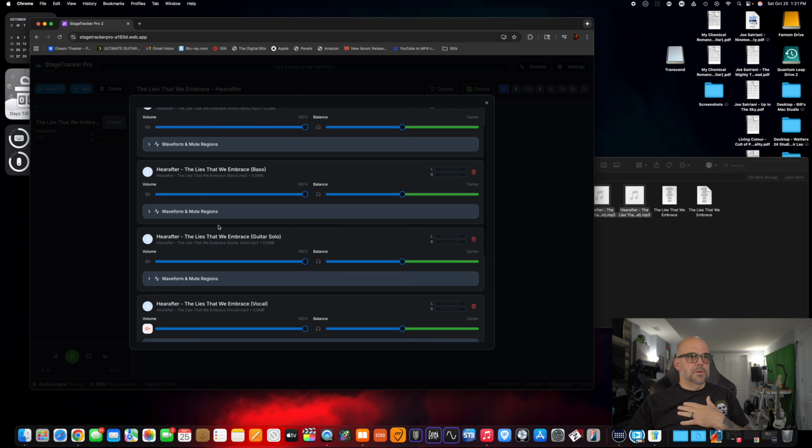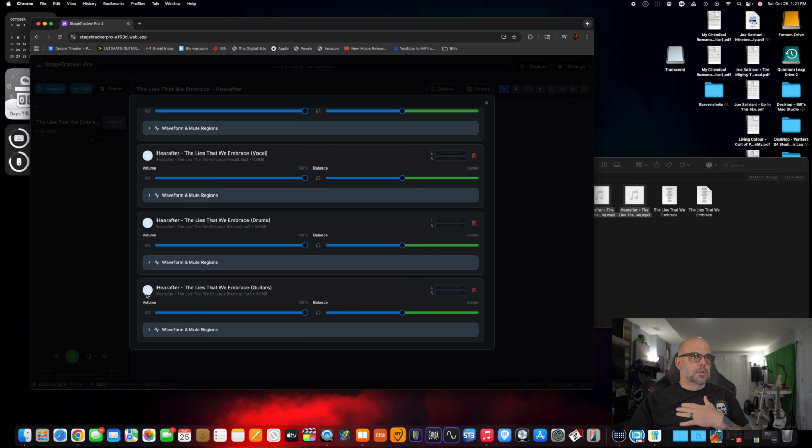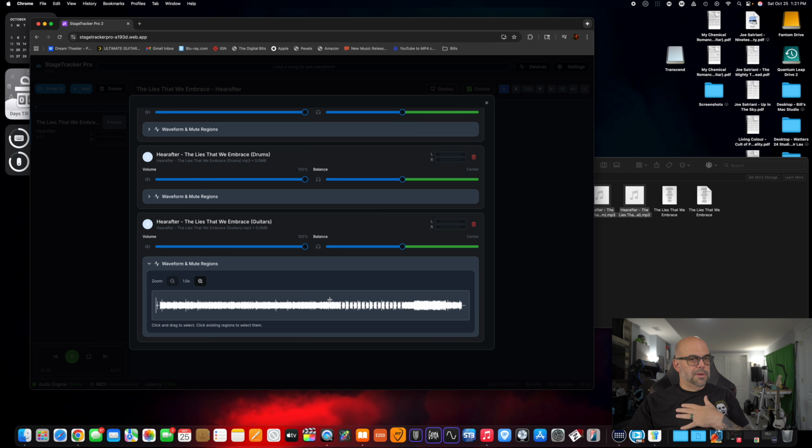Whatever you don't need, like guitar, for example, because if I'm playing the whole song on guitar, I'll mute it. If I'm not, I'm going to go through the song. I'm going to listen. I'm going to figure out where I'm playing and where I'm not playing. And then I will do exactly what I just showed you by muting just those parts, which I think is fantastic that you can do that. And this might be where the guitar solo is. And then while I'm doing the guitar solo, there's rhythm. So kind of awesome.